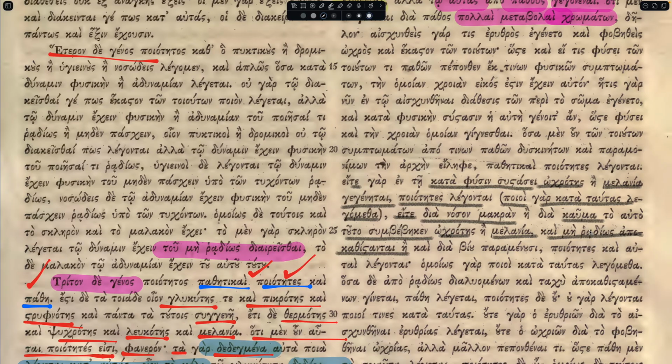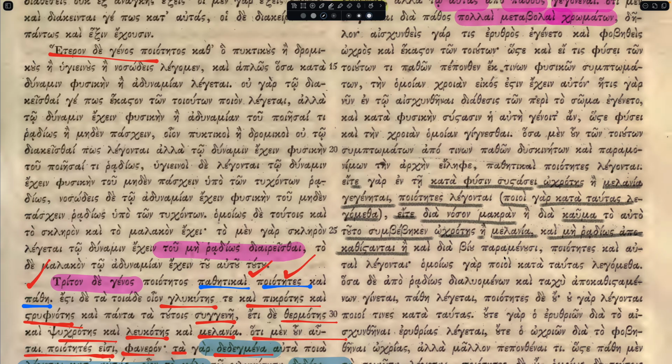Not easily done. So if someone's terribly ill for a long time, it's not easily done to just restore them to the same state and have that healthy glow and complexion. Is that not the truth? Or if someone's terribly stressed, which is like a disease in a way, dia no son macran, right? Stressed about money, stressed about their romance, both those things will stress a person out. Maybe both at the same time. It is not easily done to return that man or woman back to their healthy complexion and their normal state, right? Either or. I don't think I translated this as either because I didn't know this one was here too. So either or.